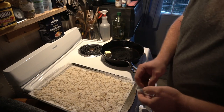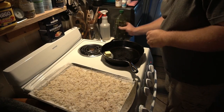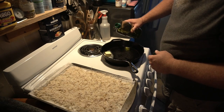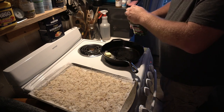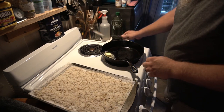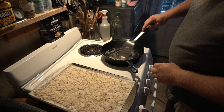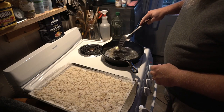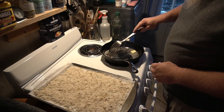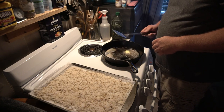And the butter is gonna wanna burn. My buddy Gordon told me a trick. Put a little bit of olive oil in there with it. It helps prevent the butter from burning. Adds a little bit of flavor. That going around with the olive oil and the butter mixed together. Now that's gonna be good.